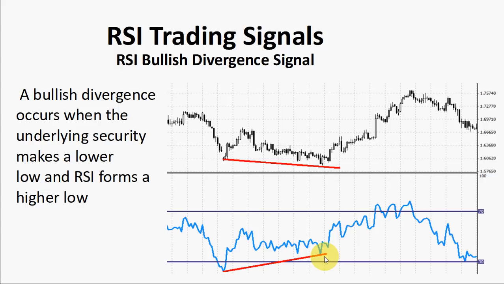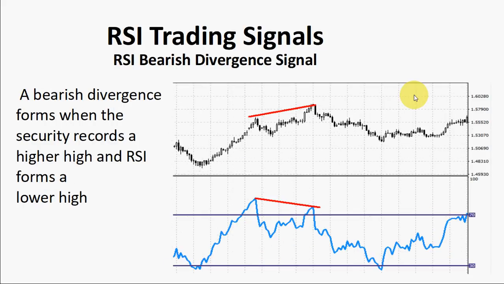So this is a bullish divergence, hence you see price goes up. Same thing with a bearish divergence, which forms when the security records a higher high, but RSI forms a lower high. Security records a higher high. From here to here, price goes higher. However, RSI dips lower. So if that happens, that means RSI does not confirm the new high, and this shows weakening in momentum. So there's a weakness in momentum, and hence we see price fall lower.